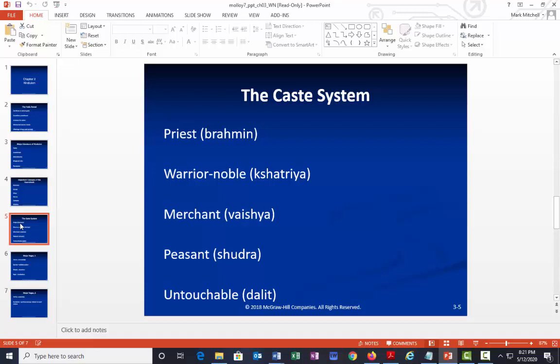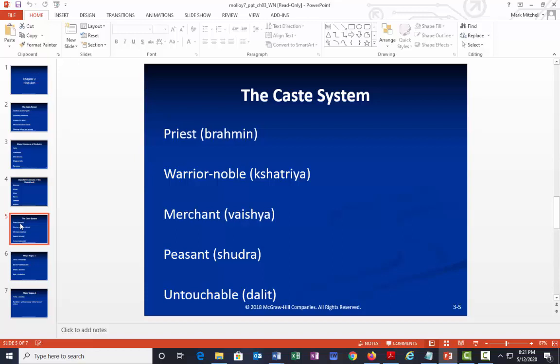But the caste system also is used in part in India because of the economy that they've had for a long time. And it's also very useful in terms of the religion of Hinduism and how people are ranked. Again, so we've got the PowerPoint from the high to the low.